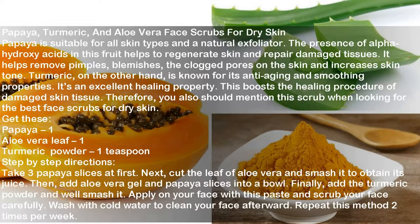Take 3 papaya slices at first. Next, cut the leaf of aloe vera and smash it to obtain its juice. Then, add aloe vera gel and papaya slices into a bowl. Finally, add the turmeric powder and smash it well. Apply this paste on your face and scrub your face carefully. Wash with cold water to clean your face afterward. Repeat this method 2 times per week.